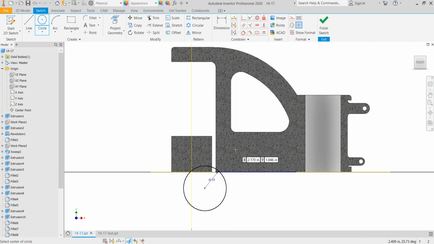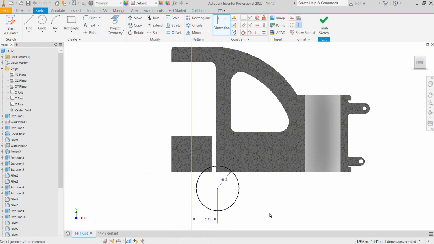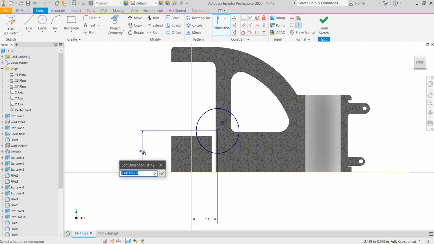Okay, and then you can see it is back from the center axis. And I'm going to go with the 1.28. And it needs to come up, so let me move it up and put another dimension there. And that is up 0.75.